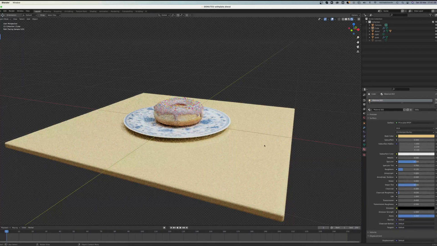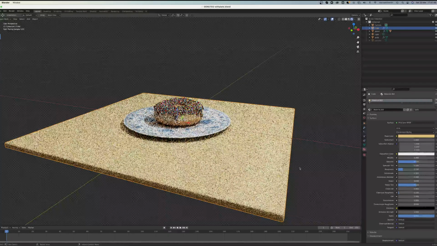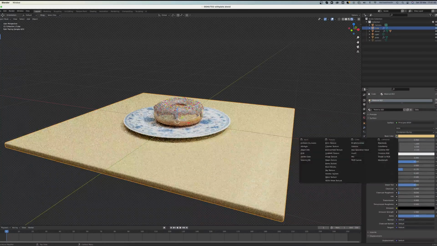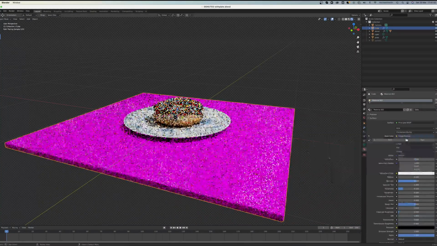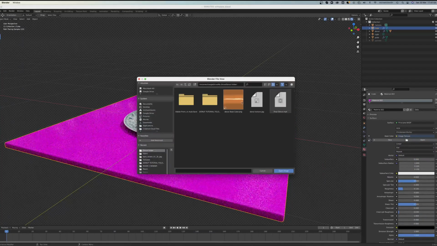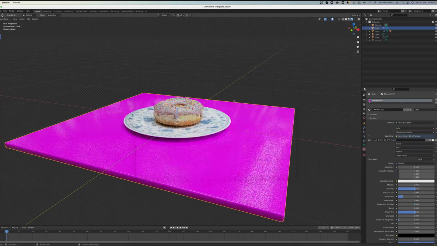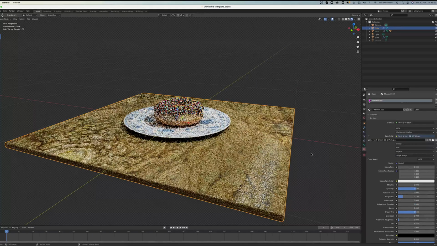You could take this and smooth it, and then you can add image textures to make it look like it's wooden. So that's easy enough. You just go here, image texture, open a texture, find one that you like. So I've got one here, and I'm just going to put a wooden texture on it. Then you can end up with something like that.